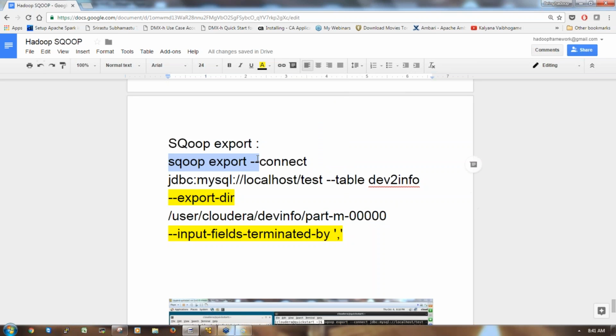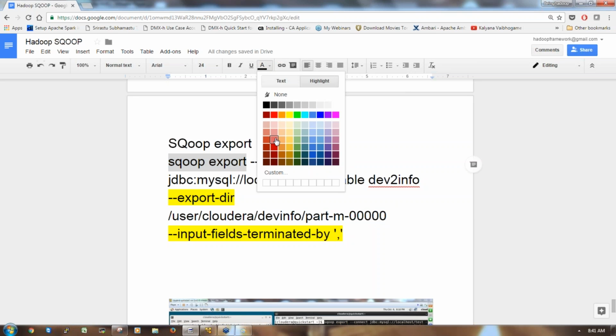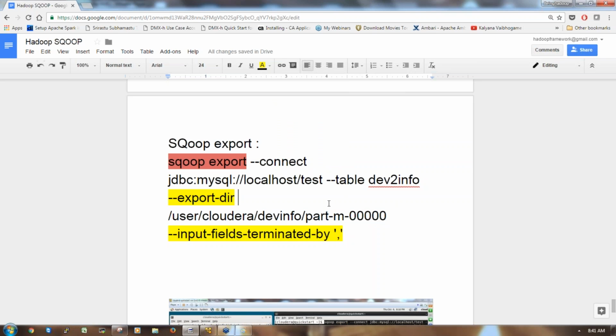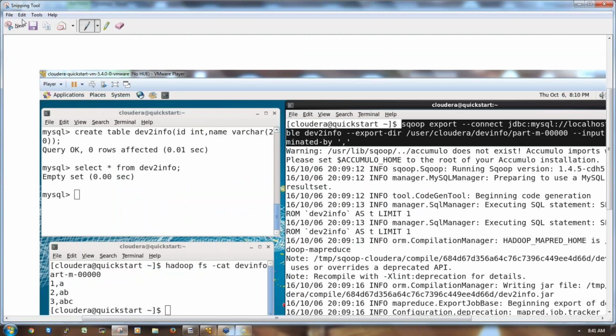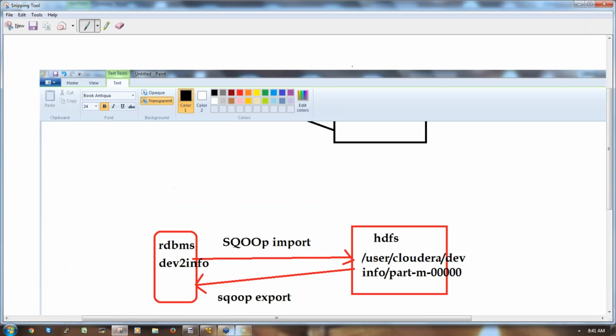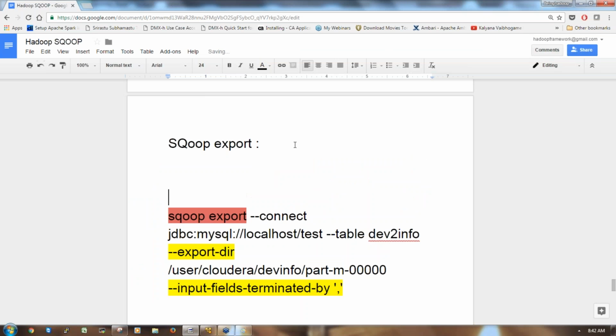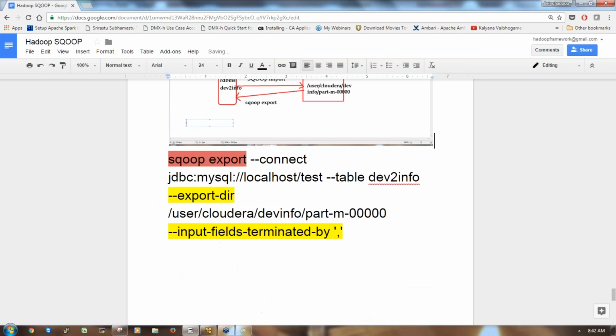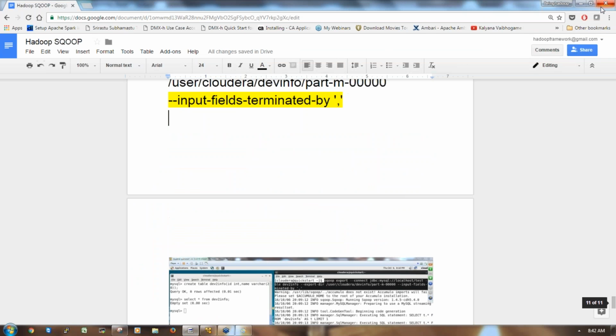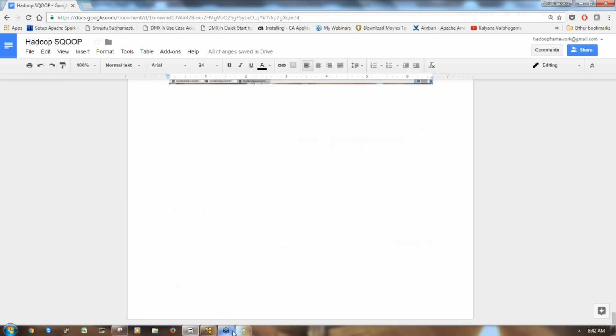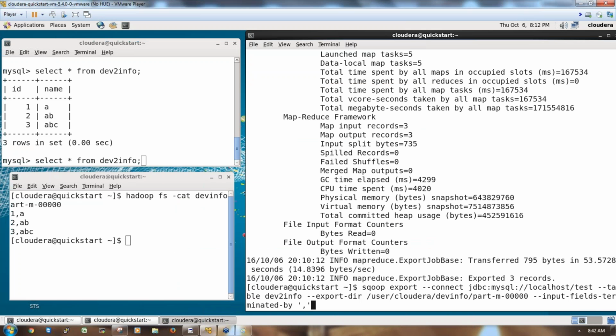And I use the command Sqoop export. So this is how to export the data from Hdfs to, sorry, from Hdfs to MySQL.